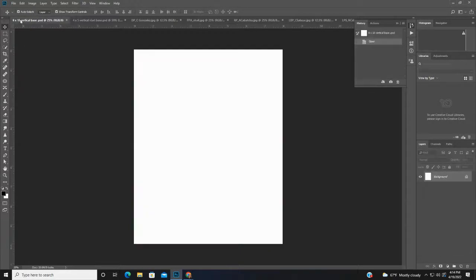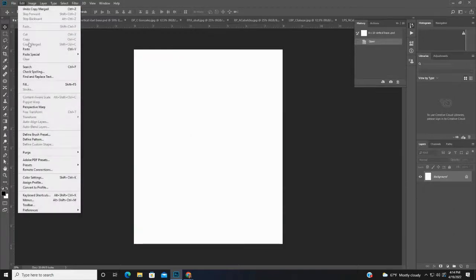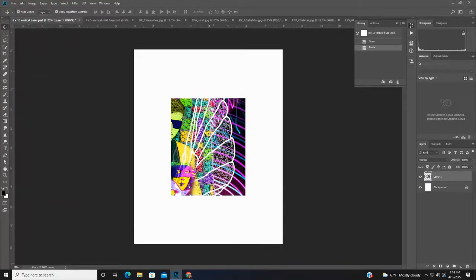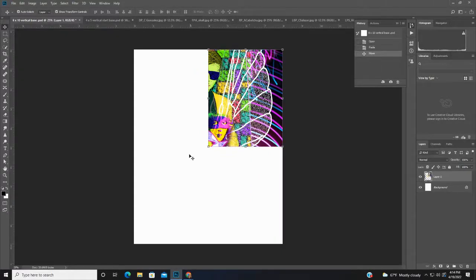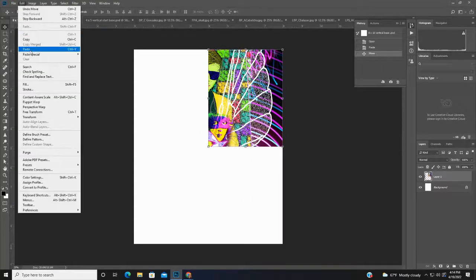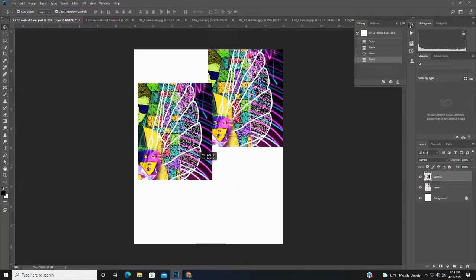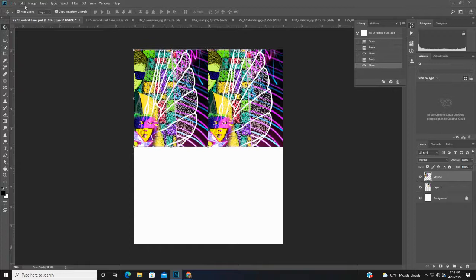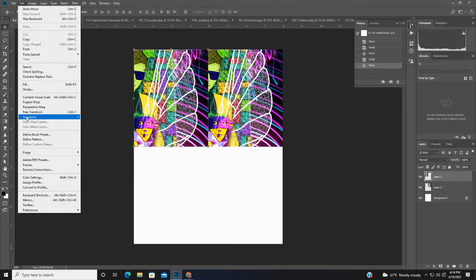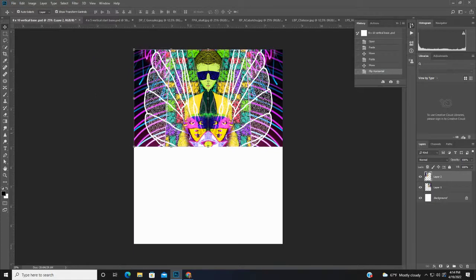And then come over to this document and go edit, paste. And now I'm going to move this to the right corner here. Edit, paste. And I'm going to move this to the left corner. And I'm going to go to edit, transform, flip horizontal so that these images line up.